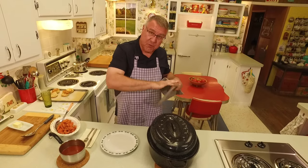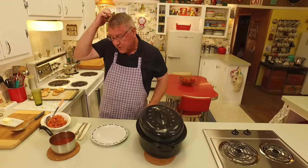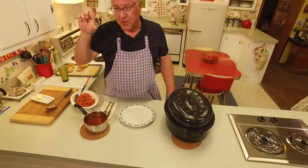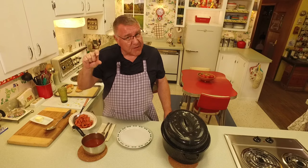Now, if you remember, we put some over the stuffed cabbage yesterday when we baked them, but this is to serve. What I used here, real simple, one can, I'll put the recipe below, just a standard 10 ounce can of tomato soup, and then a half a can of water.